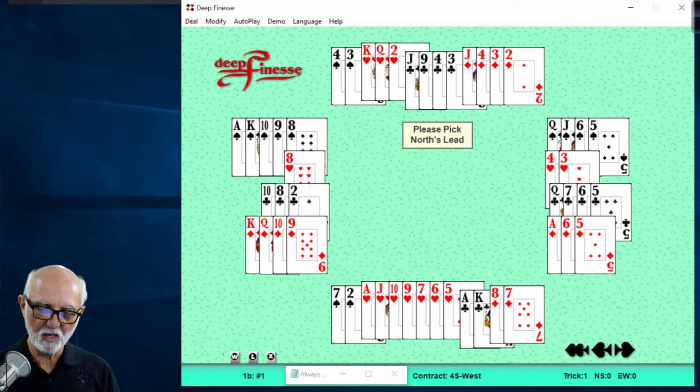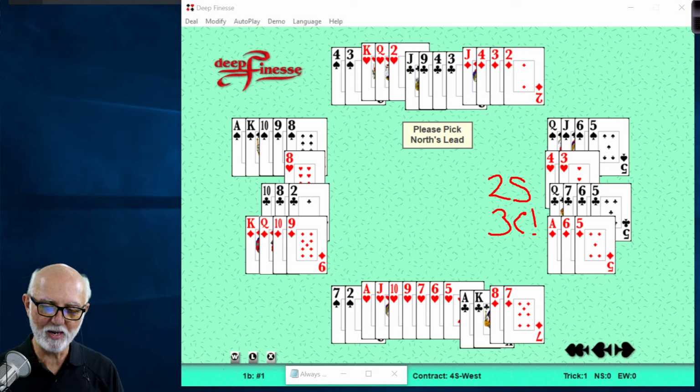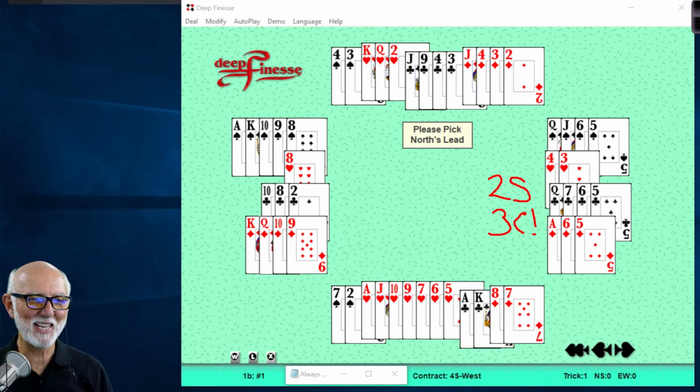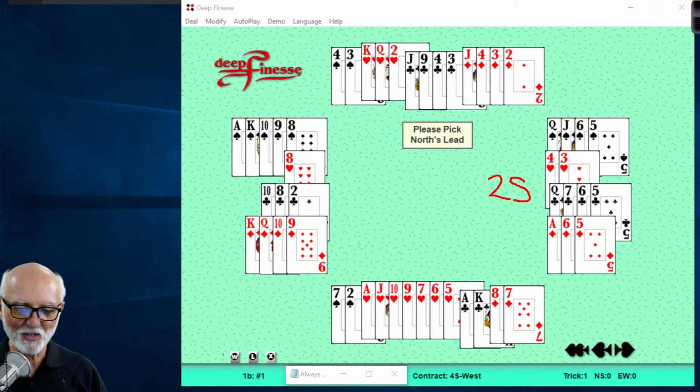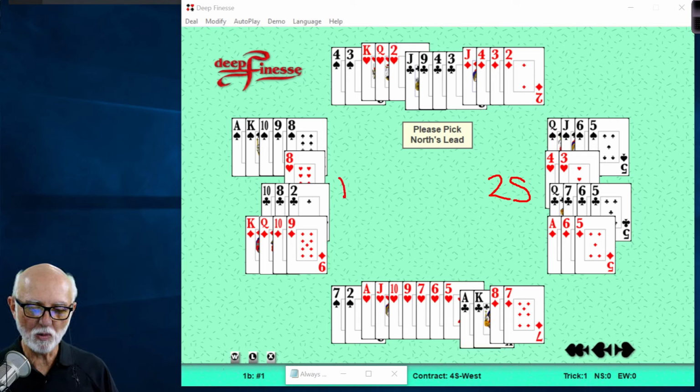Our partner has 4, 5, 6, 7, 8, 9 points. Some of you are going to bid 2 spades. Some of you are going to bid 3 clubs. What's going on there? 3 clubs says I have 4 trump and I have 6-9. This is the Marty Bergen raise, but we may not be playing that. So let's just say we're going to go 2 spades. No fancy bids here. So it's 1 spade, 2 spades, South.